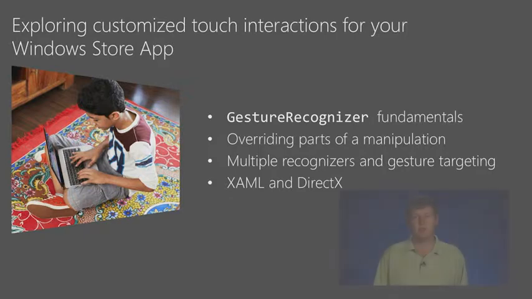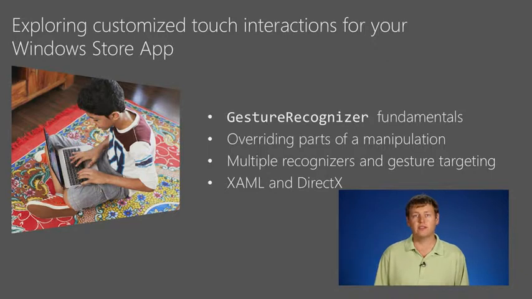After that, we're going to take a deeper look at the manipulations. These are the things like pan, zoom, and rotate, where your customers feel like they're directly interacting with the content. We're going to take a look at the two phases of those manipulations. And we're going to show you a technique for things that you can use, like changing the physics in a mini golf game so that a golf ball rolls differently through the fairway versus through a sand trap. Or maybe you want to show your customers how much force they're putting on a slingshot by having it change and slip behind the finger as they're pulling it back.